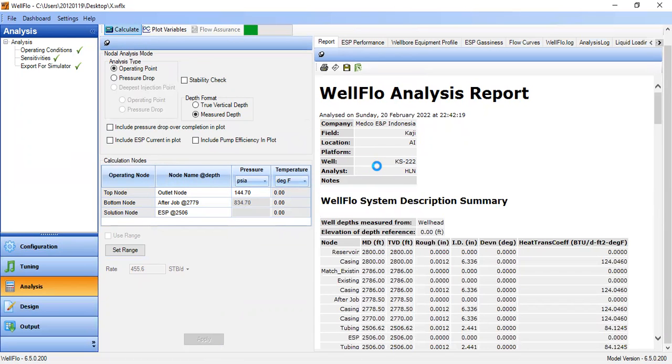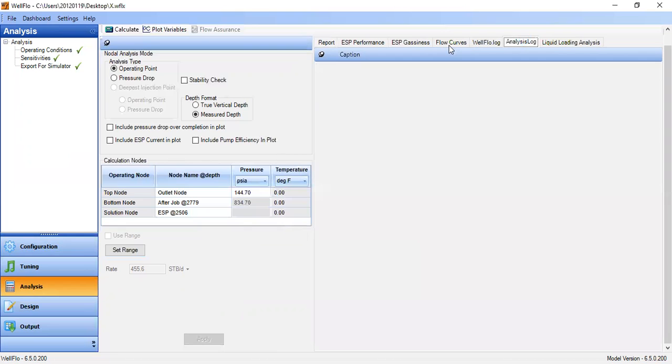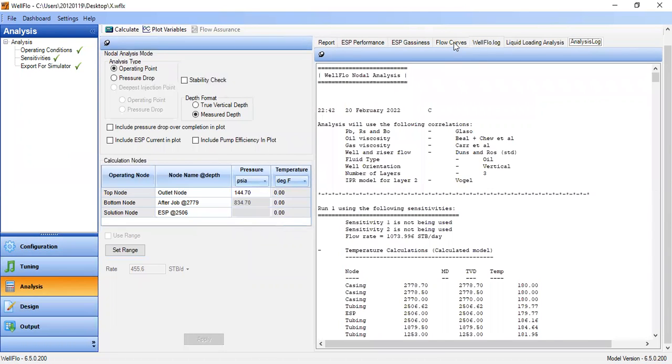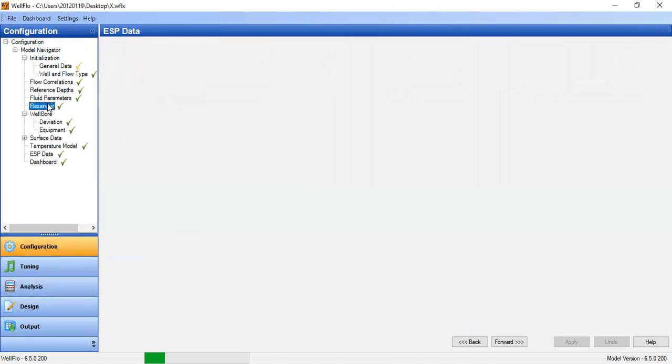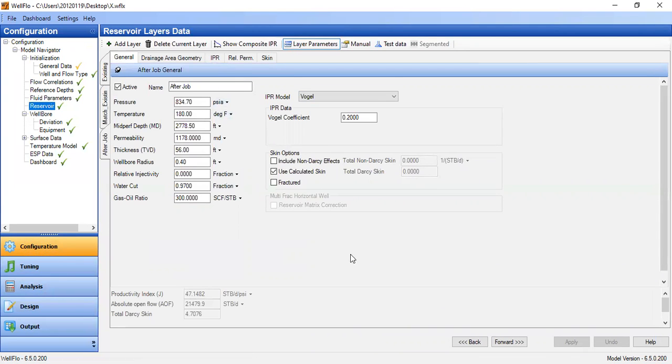I can get the nodal analysis, or should be the flow curves. Yeah, I need to rework the ESP section. But basically, the main job is about here in reservoir section.